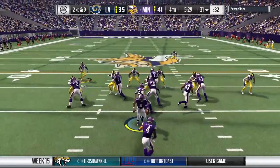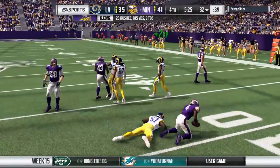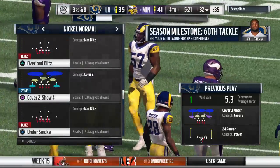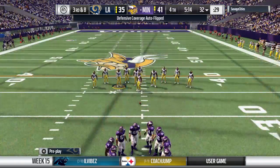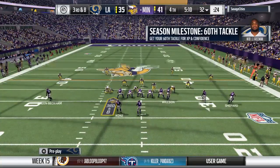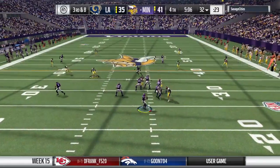Not easily done. They'll give it to him right up the gut. And for one of the few times here today, this run's not going to go anywhere. Just a gain of a yard there, and now it'll be third down. The fourth quarter here, they've got the lead. They want to keep it on the ground. That's what they're doing. Smart football. Keep the clock grinding. But you've got to figure now, they're going to see more people stacked up at the line of scrimmage as they try and bleed it out.